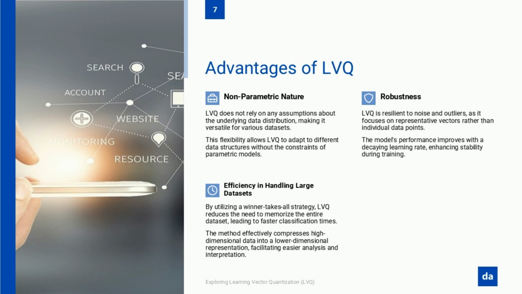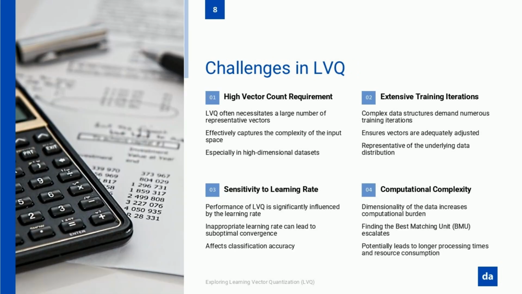So, what are these challenges? And more importantly, how can we fix them to make LVQ even better? That's exactly what we'll explore in the next slide. Because understanding an algorithm's weaknesses is just as important as knowing its strengths. Stay tuned. All right, we've seen why LVQ is a game changer, faster, leaner, and smarter than KNN.